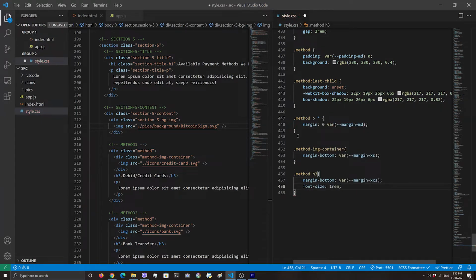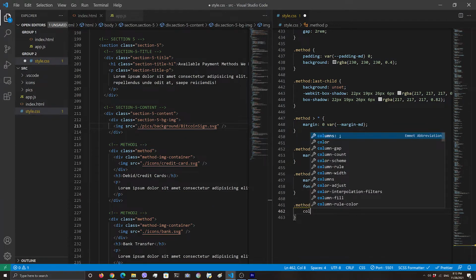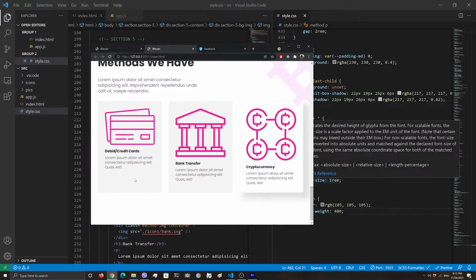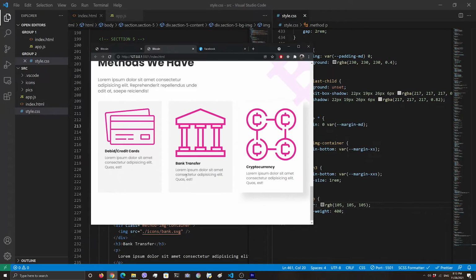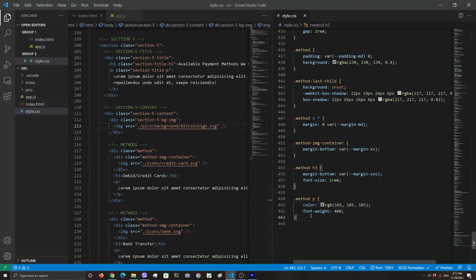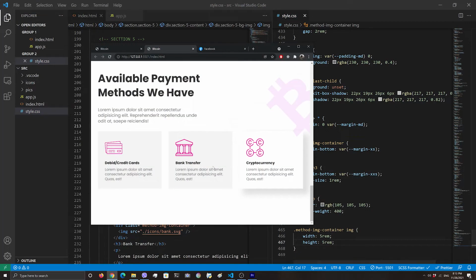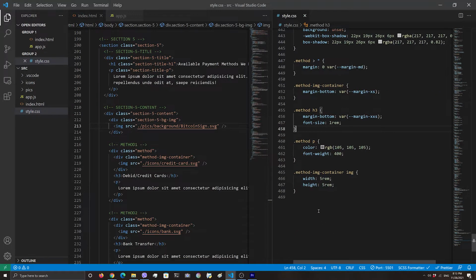Font size 1. Dot method paragraph, color, font weight 400. Dot method image container, image width 5, height 5. We're done with that too.